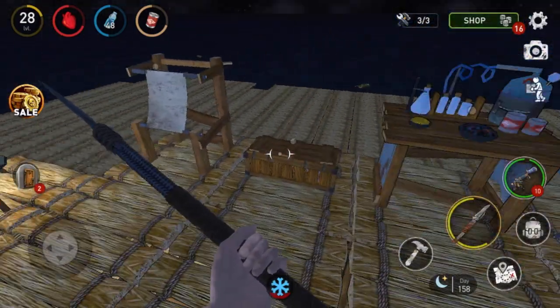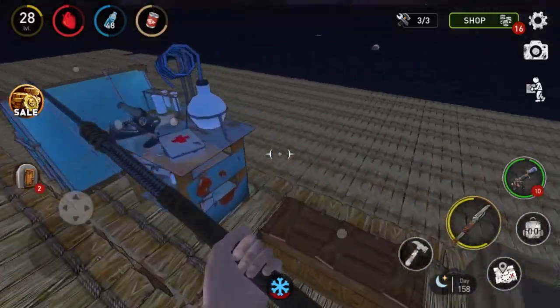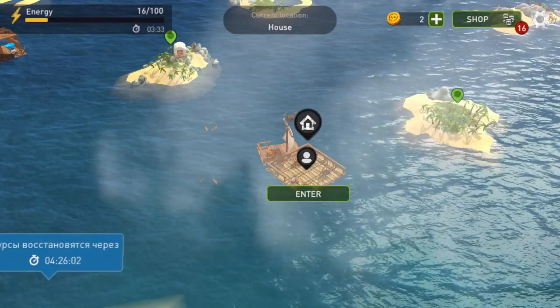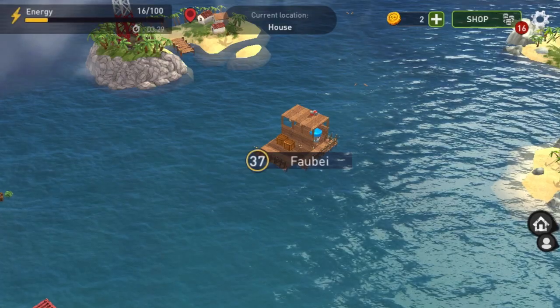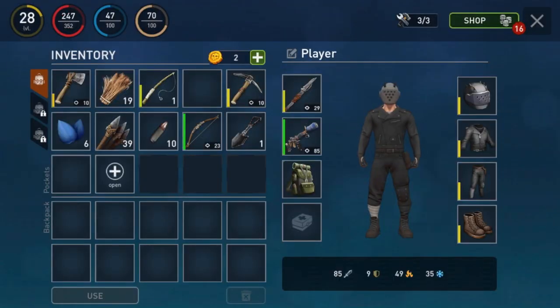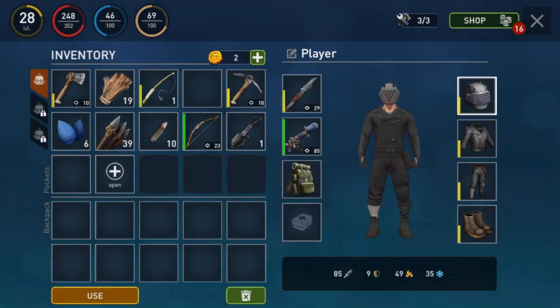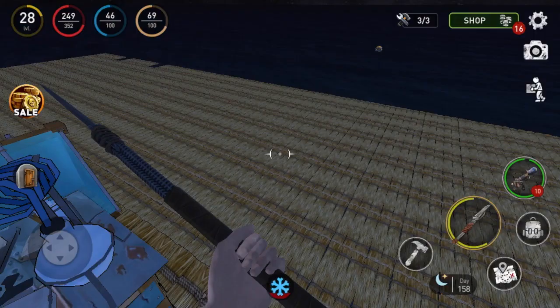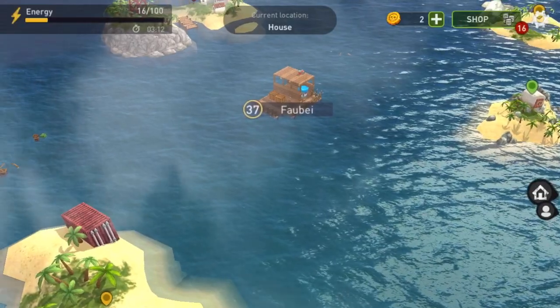But how can you get to top tier gear without having to do squat? Go to the map, go to one of these player bases. The most common player base has a guy in it with a shark tooth spear and some traveler, what do you call it, stranger's gear. All this stuff on me, minus the zip gun and the backpack, is what this AI guy carries in his base. You can glitch him out, kill him, and then all of a sudden you have top tier gear.